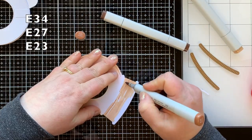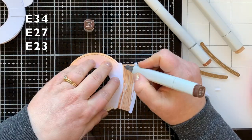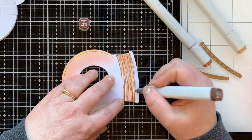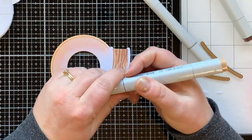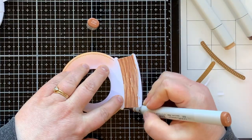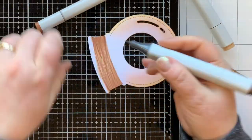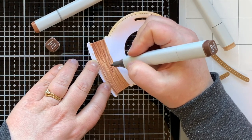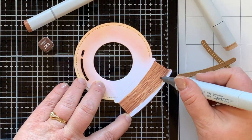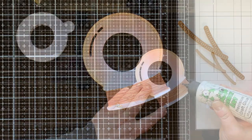Back to my snow globe — I'm going to color the bottom so it looks like wood, using the same three E markers I used for all my coloring, just creating lines. When I first start I feel like it looks like a hot mess, but if you just keep going from light to dark and then go back over with your light to soften out some of the dark lines, it really comes together. I left a center highlight, and towards the end instead of just doing lines I added some elongated irregular ovals — some didn't close, some were just a line with a curved end, some little dashes — and that really adds to the look of wood grain.